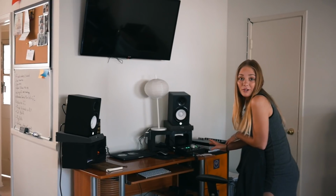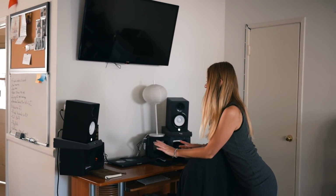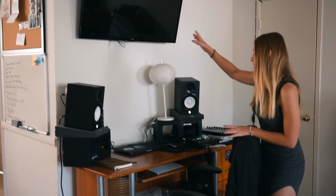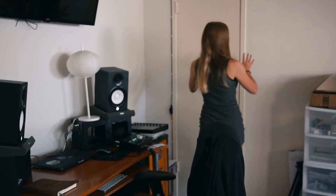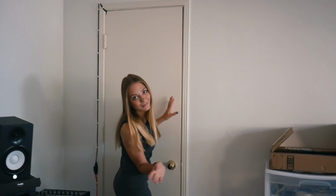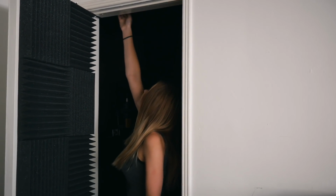And right now we are moving to my boyfriend's corner. This is his workspace. This is where the magic happens. My boyfriend is a recording engineer, sound recording engineer, and this is his station. Basically the speakers that are set up in the proper way, the monitor, his computer, and here we have some equipment. And in this secret room, which is supposed to be a closet for storage, we modified it and we made a recording studio. So look at this.